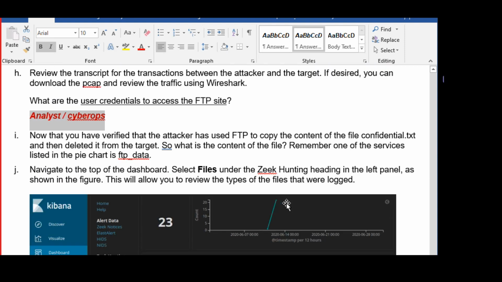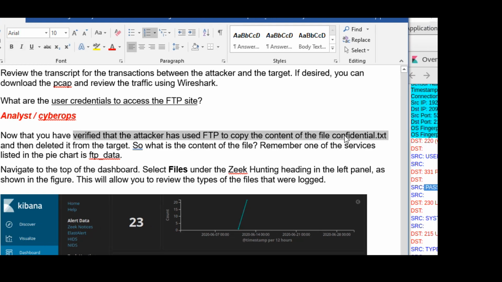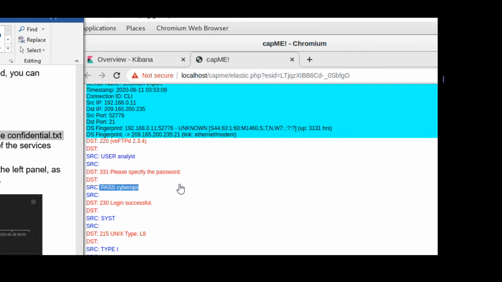Okay, so now we have found this credential already. Next we verify that the hacker has used FTP to copy the content of confidential.txt. How do you know? Because over here, you can see the transmission is using the vsFTPd daemon. This is one of the evidence.